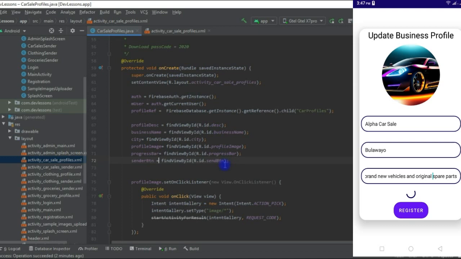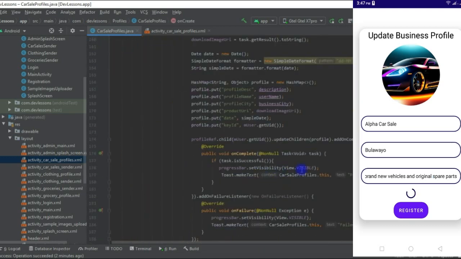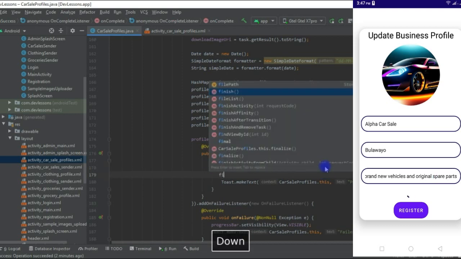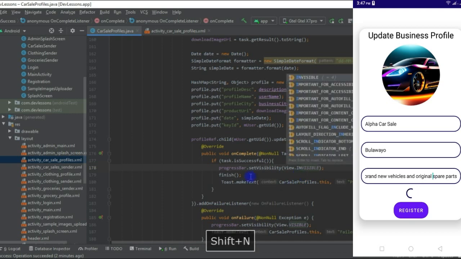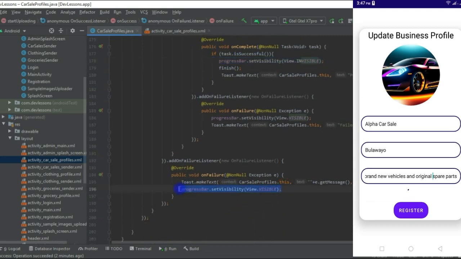Also here on success, we need to finish this, so I will call finish. Okay, so we'll see if this is finished. Then we need to make the progress invisible. Okay, so I think I made a mistake, so I will change all this to invisible.